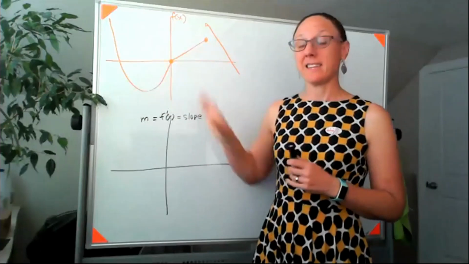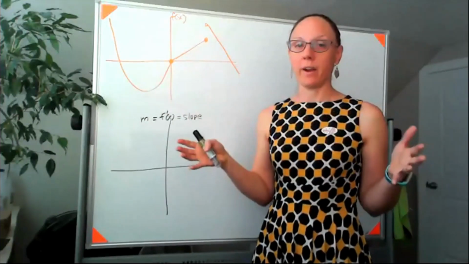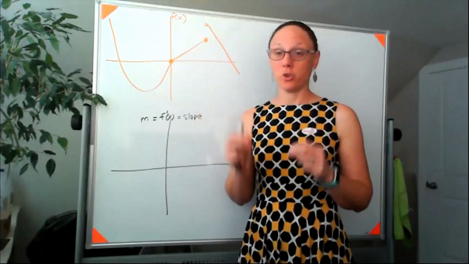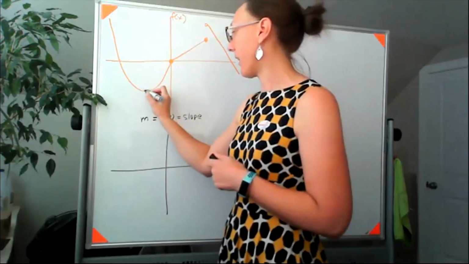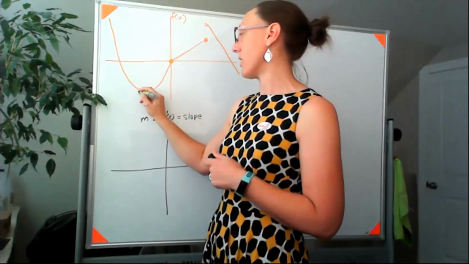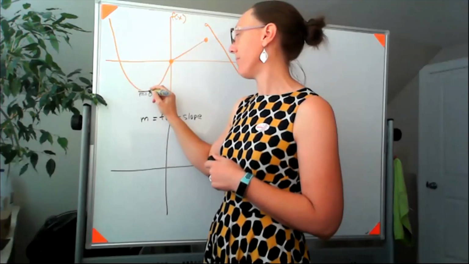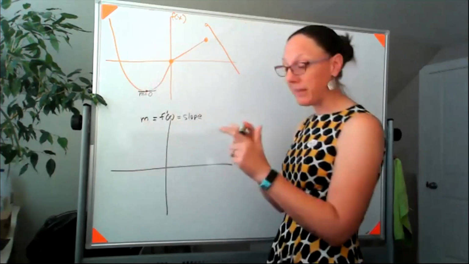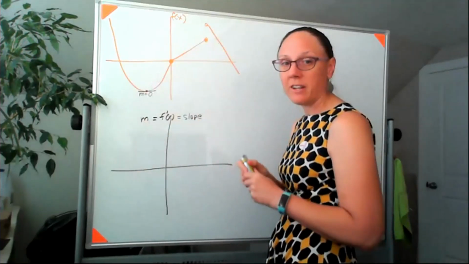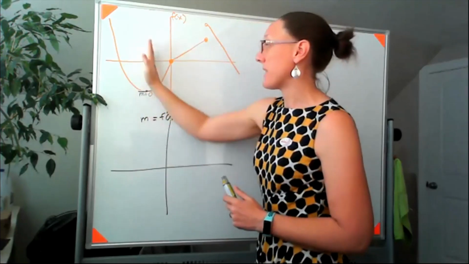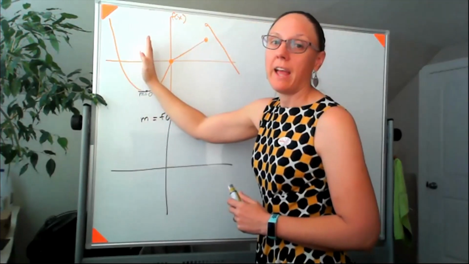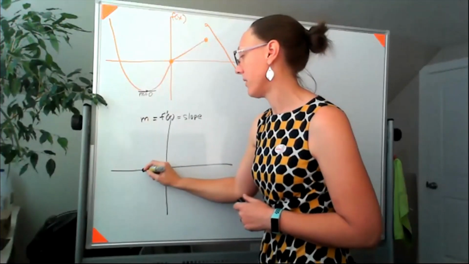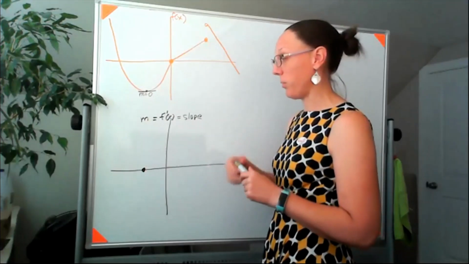And my next thing is I'm going to look at this graph and find anywhere where I'm sure I know what the slope is. And in this case, the only point where I'm sure I know what the slope is is right here, where the slope of the tangent line is definitely 0. And I'm going to copy that straight down to my graph. I really like to do these stacked on top of each other so that I can take that slope that's happening at a particular x value. And so when I graph it down here, I need it to show up at that same x value. But it's going to have a slope of 0.